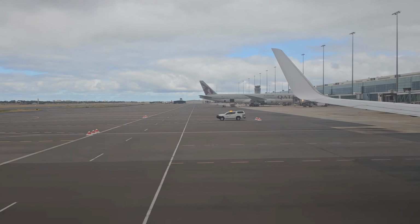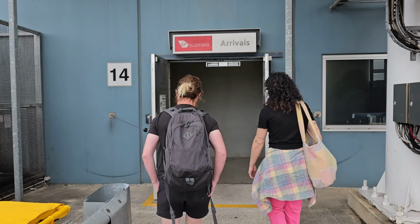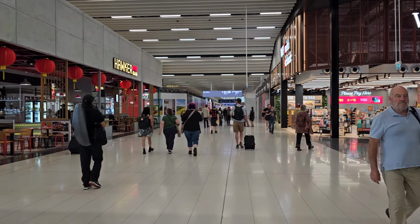We made up almost 15 minutes during the flight, so pulled into the gate just over half an hour after our expected arrival. And that was that. A pretty uneventful 737 hop from Sydney through to Adelaide. All in all, a good experience, although that landing was a bit of a bump, but I think it's more to do with the weather than anything else. I got here nice and safe, and I think Virgin is a viable alternative to the service that Qantas has been providing me for many years. So hopefully, as time goes by, I'll build up the status and be able to enjoy their lounges as well.